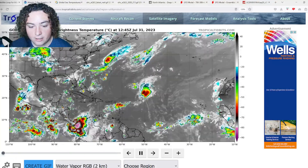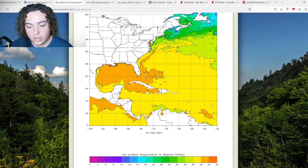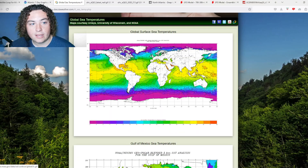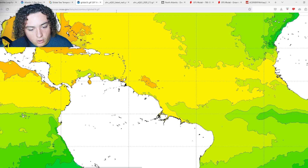Let's talk about conditions. Looking at global sea surface temperatures across the Atlantic — once again, way above average. We're seeing a pretty combustible area of 30-plus degrees Celsius, or 86-plus degrees Fahrenheit, waters in parts of the main development region. I have never seen 30-plus degree Celsius waters at such a large scale in the main development region in all my time monitoring weather since 2020 — I've seen isolated amounts, but never at this scale.